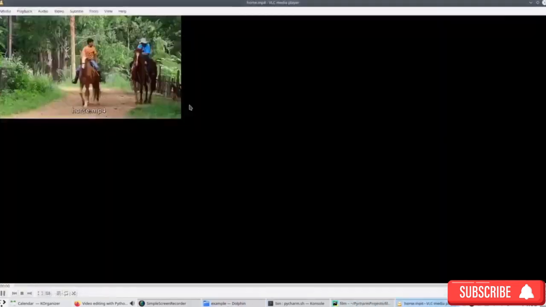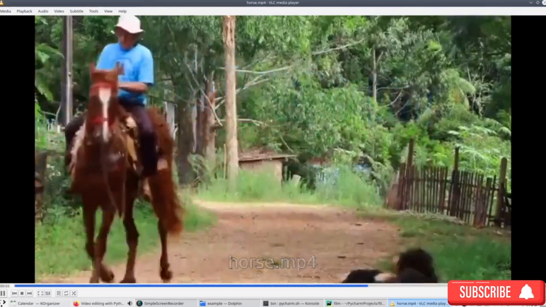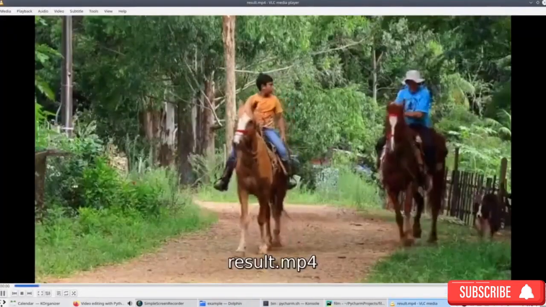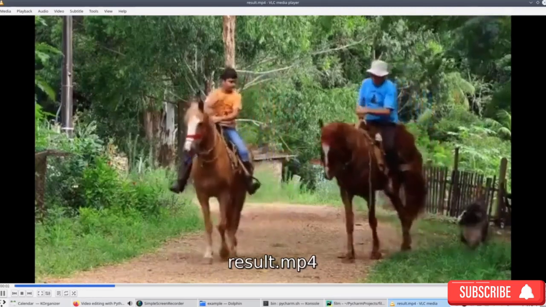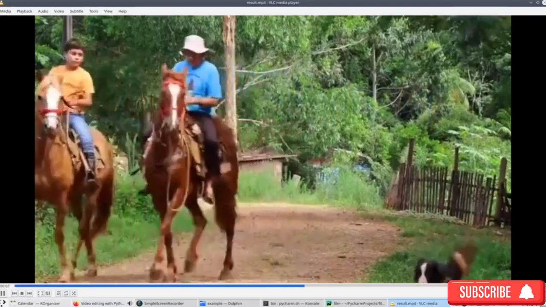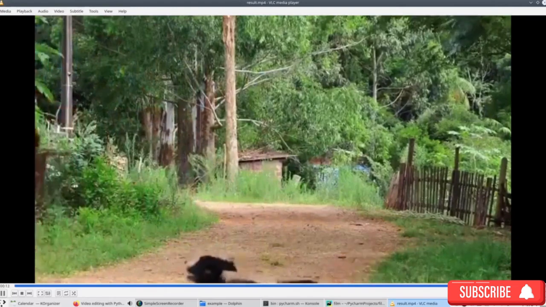And we look at the original. It takes about 6 seconds. And if we then look at the other video, you'll see it's 13 seconds. So it's about 50% slower. So any number lower than 1 is slow down. Any number higher than 1 is speed up.